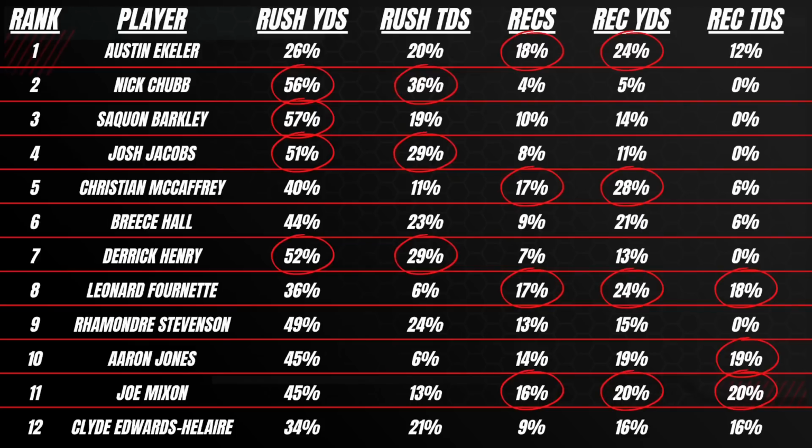But I do want to say that there is a possibility that what we see with Saquon Barkley is what we get right now. And if the rushing yards were to dip at all, will they be offset by something else? So that's what we've got to hope for. If you own Saquon Barkley, I would put some feelers out and just say, hey, who out there is looking to make some deals? Who wants to do this or that? And then we'll just try to figure it out from there, because who knows?